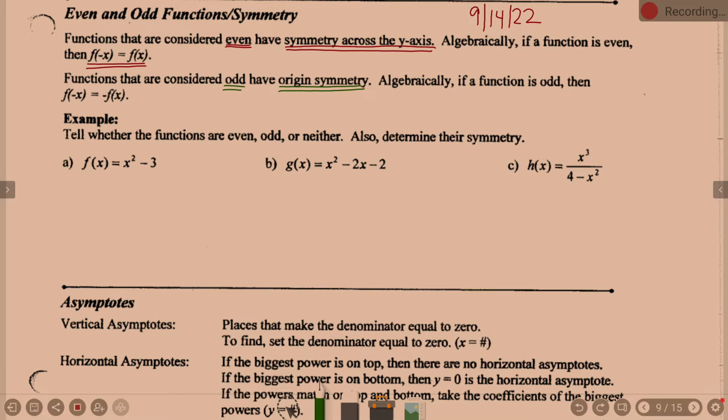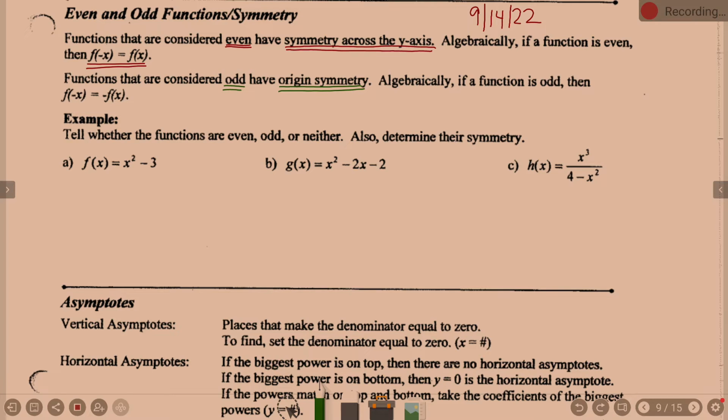If a function is odd, it has what we call origin symmetry. And if we're talking origin symmetry, it's kind of a diagonal symmetry because it's kind of diagonal through the origin. We'll look at some examples and I'll try and explain it when we get to them. But with origin symmetry, I also relate it to doing 2 reflections, like reflecting across the y-axis and then taking that piece and reflecting across the x-axis. So something that has origin symmetry would end up from the first quadrant reflected down into the diagonal 3rd quadrant. Okay, so that's origin symmetry. Again, it'll make a little more sense once I show you on a graph.